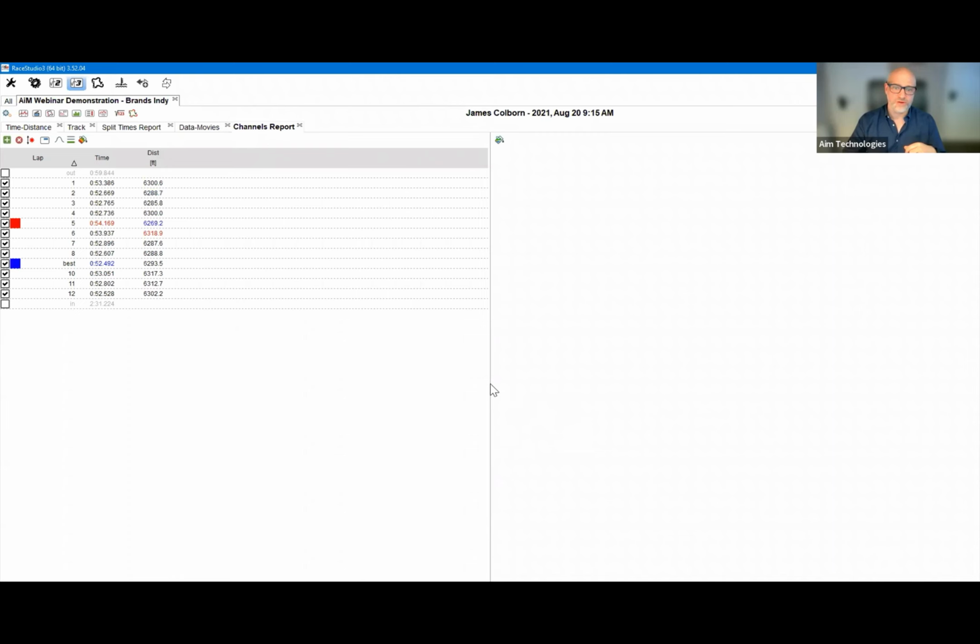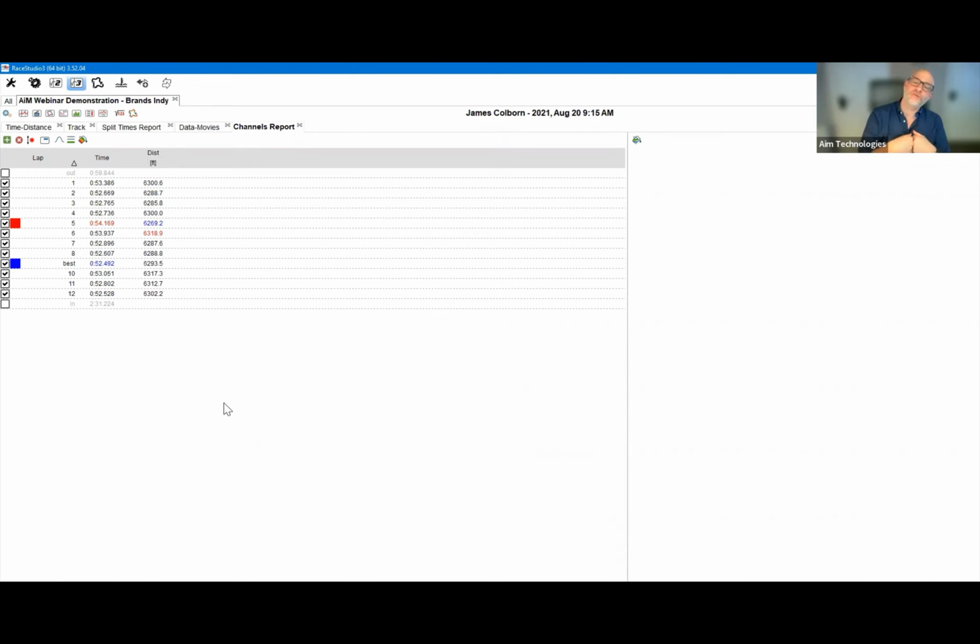But the more you get in the habit of doing it, the less likely you are to do what I've done, which is click out of a profile, click back in, and forget to save half of what I've done. And so that's important. So I'm going to start adding channels to this. And this is your functionality to do all sorts of things. You don't have to use this for engine health.